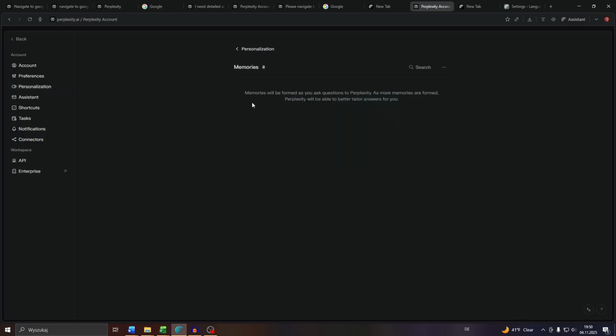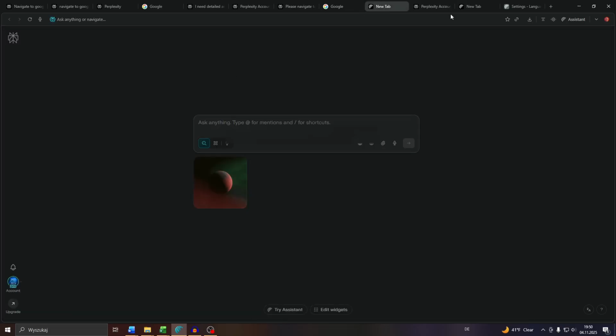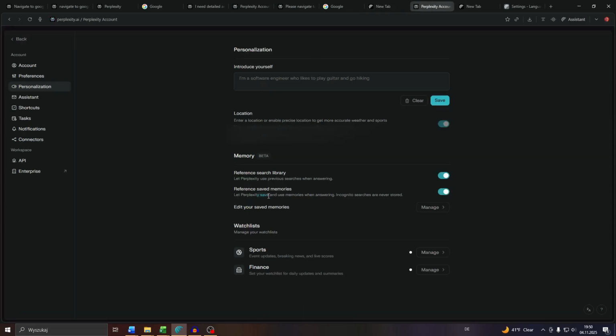And after that, simply go through that list and for example, remove memories from that list if you don't want to use it as a reference in the future, guys. So that's basically it. Remember that these memories will be saved automatically by Perplexity AI in your chats and conversations, and later will be used for further references.